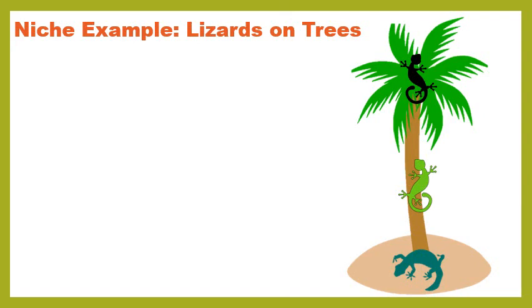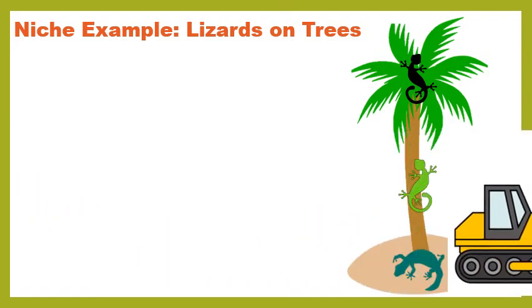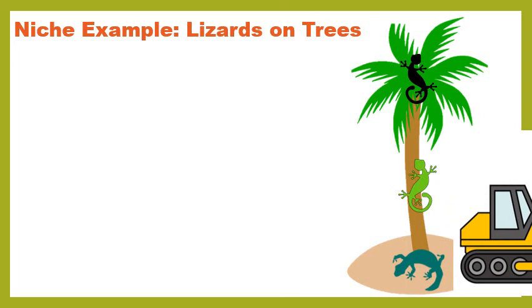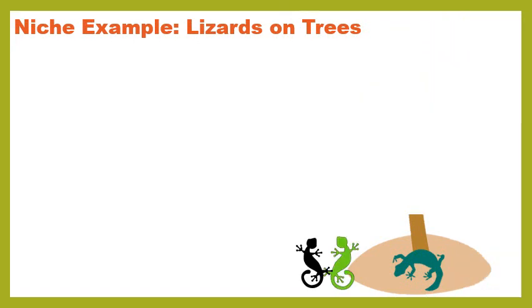All right, so this is Florida. All of a sudden they want to build a resort. So we're going to get rid of that beach where those palm trees were, where those three different niches for those lizards were. Here we go, my palm tree is gone. My lizard that lives at the bottom is going to be okay, but my other two lizards now don't have a home. They're going to be competing for resources with the blue lizard, and there is no guarantee that they are even going to survive at the bottom of the tree, because their niches were on the stem and on the top of the branch.